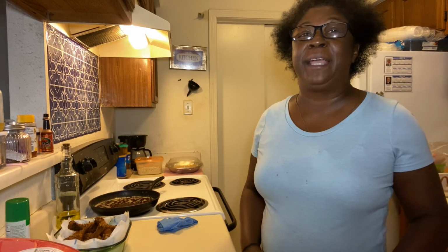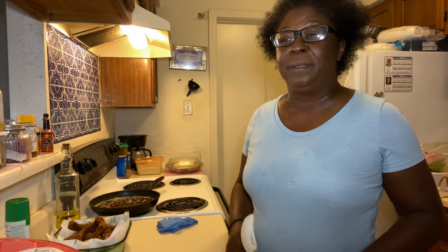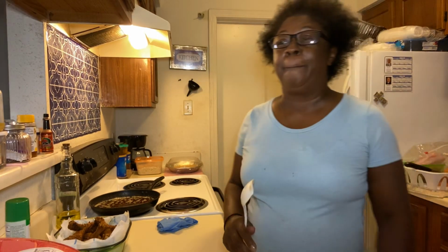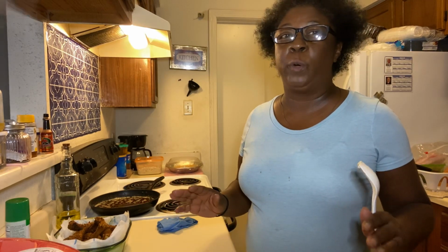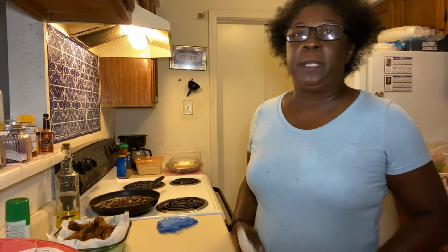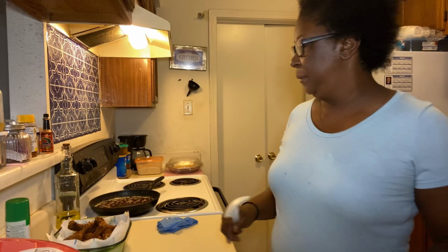I'm going to do my best, but I'm going to get it down. Because when I wear dresses, I like to look nice, and I like for my stomach to be a little flat. Now, I don't like those artificial enhancements. And when I say artificial enhancements, you know I'm talking about the girdles, right? I really don't like all that stuff. But it makes you look nice. There's nothing wrong with wearing a girdle, because the girdles they have now are not your traditional girdles. But I like to just be natural, without wearing all that extra stuff. So that's what I mean.